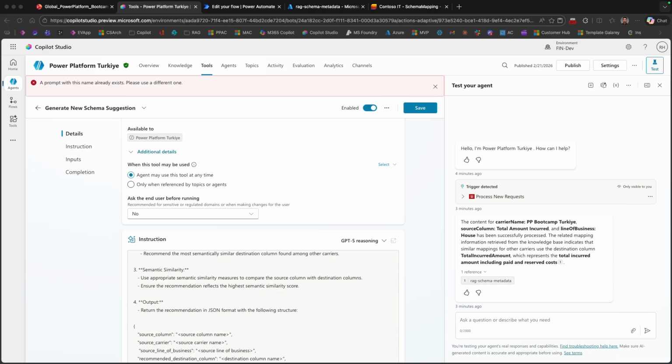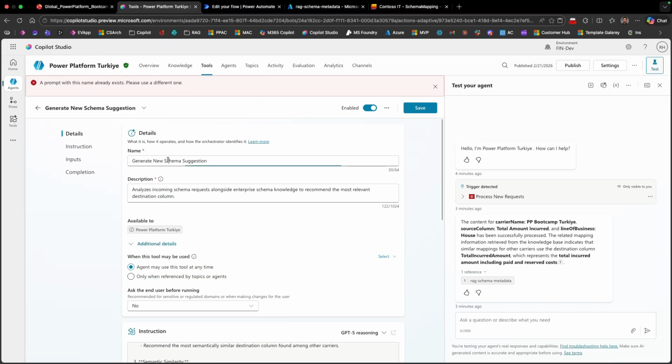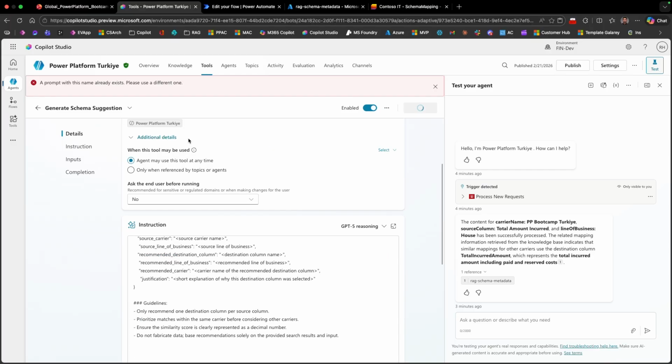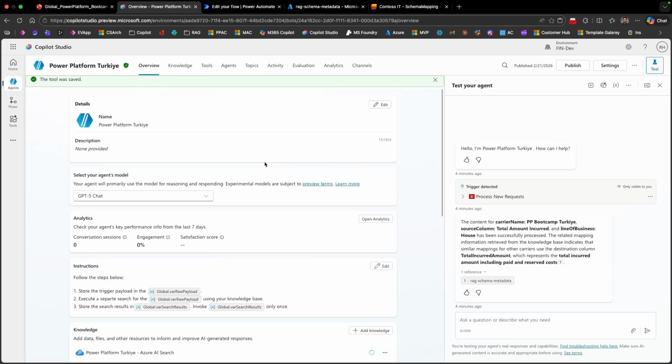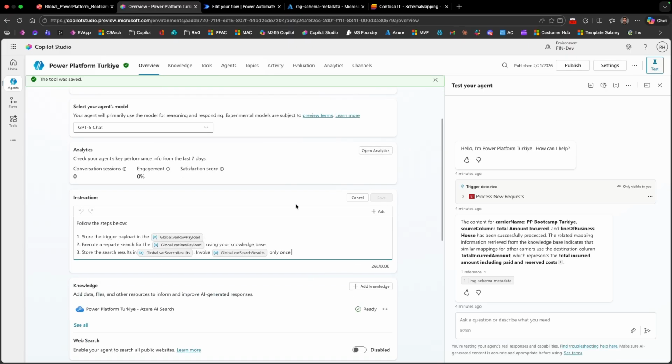And let me go back. And now, oh, okay, it's giving me an error. Get new schema suggestion. So I will take this and click save. So I have another AI prompt tool that has the same exact name. That's why it didn't work. So now I'm going to come back to instructions.